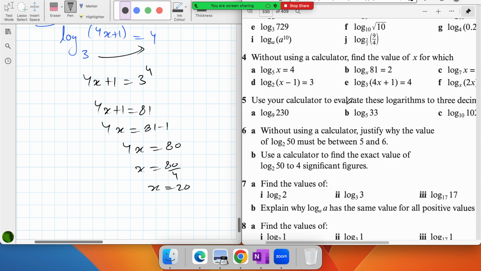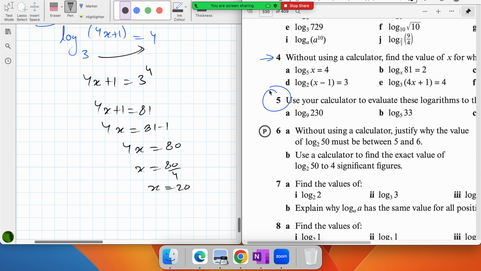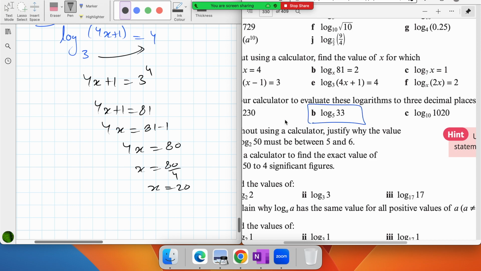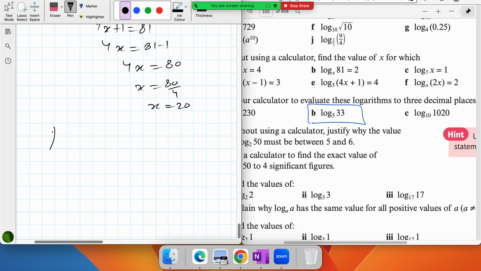Now use your calculator. We're just skipping this question number 5. You just have to punch it in your calculator and get those values. Let's do one single question, this P part, just to see if we all are using it correctly. Please solve and share your answer. This is it. Punch it in your calculator. The question is log of 33 to base 5, and let me know if your answer is 2.1. That's it. What about Mahad and Yahya?